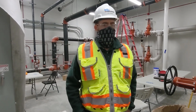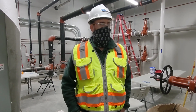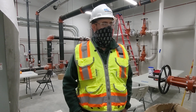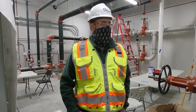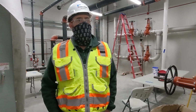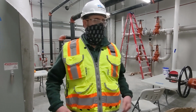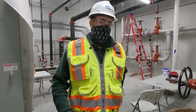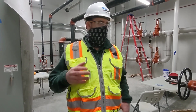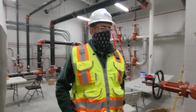Then you have all the medical gases, and that's pretty unique to a hospital. The med gas system has cleanliness standards that have to be met, it's a very stringent process, and it has to be certified. And then, big picture, something that differentiates a hospital from a residential building is all the redundancy amongst the equipment. Typically you're going to have N+1, which is the required load plus one extra piece of that equipment in the event that one of the pieces fails. All right.